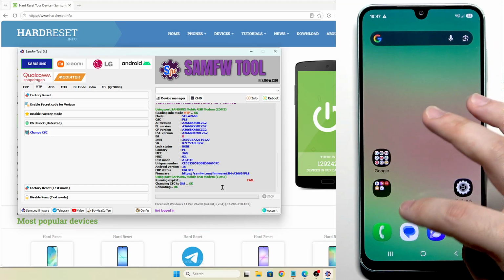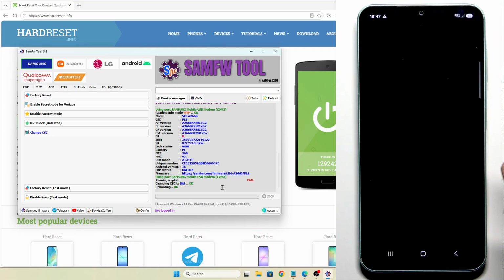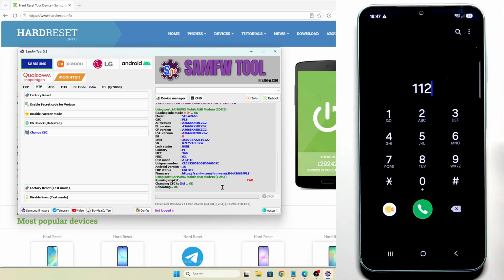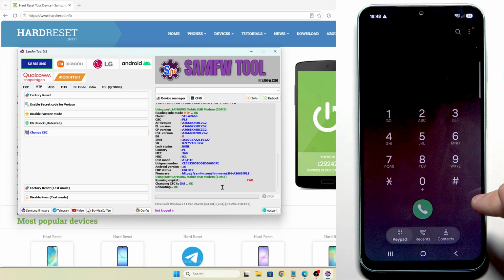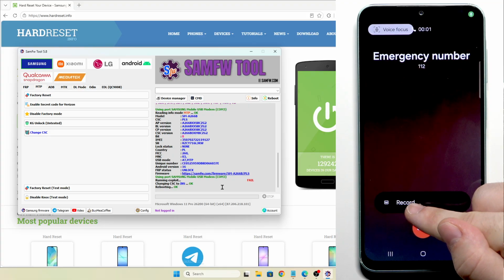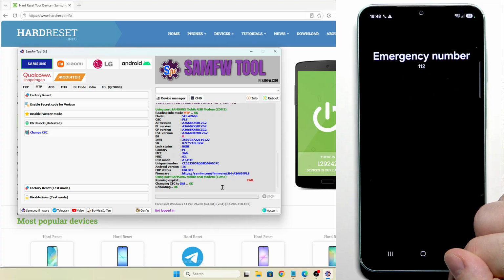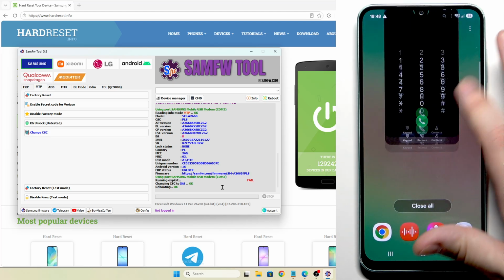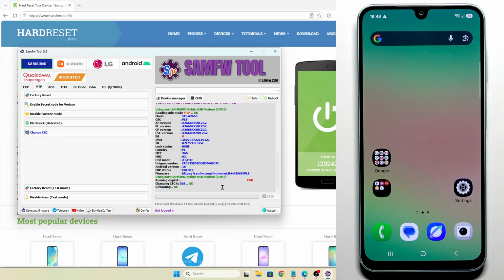I hope that it will work without the SIM card, but I think that it will. The 3 dots, and we have the record function, as you can see. So we can now record our phone calls, which is not available by default for devices on European market.